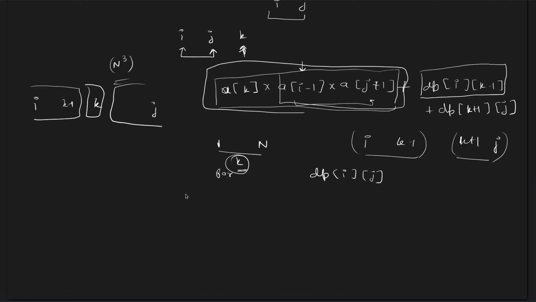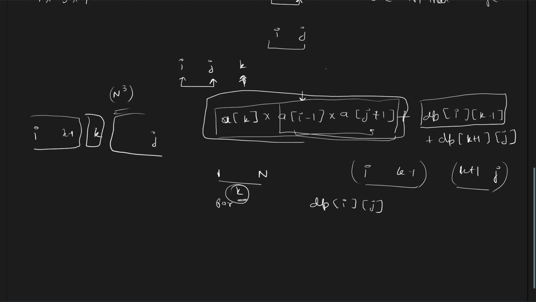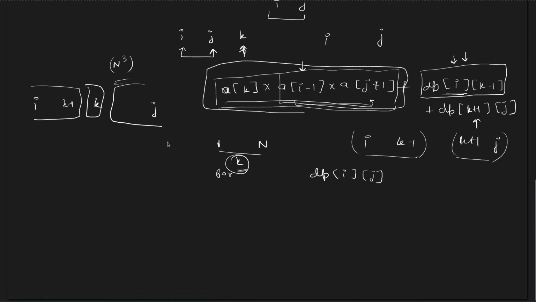Now the problem with the tabulative approach is this. It is not very difficult either, but we have to think before writing our code, because in this particular case, if you want to calculate the answer for I to j, then we already need to know the answer for I to k minus 1 and k plus 1 to j. In recursive memoization, everything is computed on the fly. But in tabulative form, we have to make sure that those values are computed before computing this particular value for I to j, right? So I'll give an example.